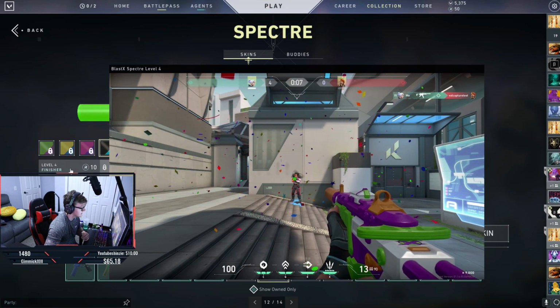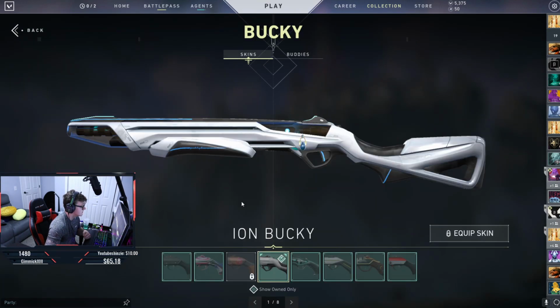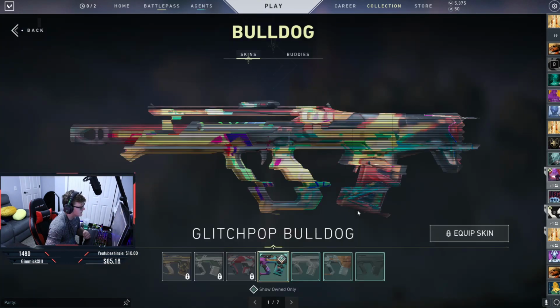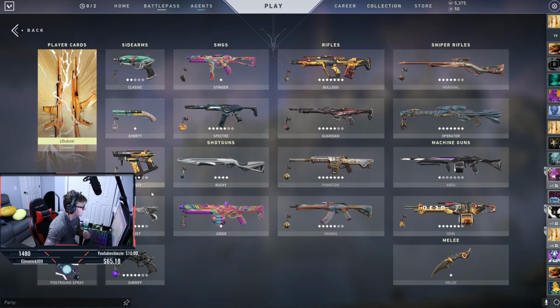Two of the same color right there. Very, very expressive confetti there. You can see they're definitely going for a Christmas theme with both of these. Then we move over to the Bucky. Nothing new with the Bucky. Move over to the Judge. Nothing new with the Judge. Bulldog. Nothing new with the Bulldog. All right, so far we have, what, Frenzy, Ghost, and Spectre, is it.